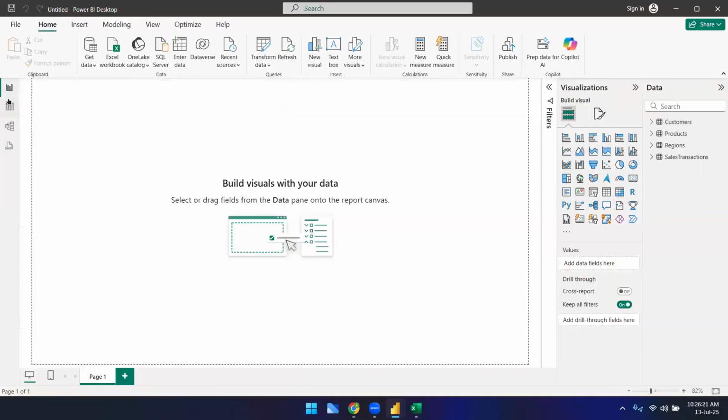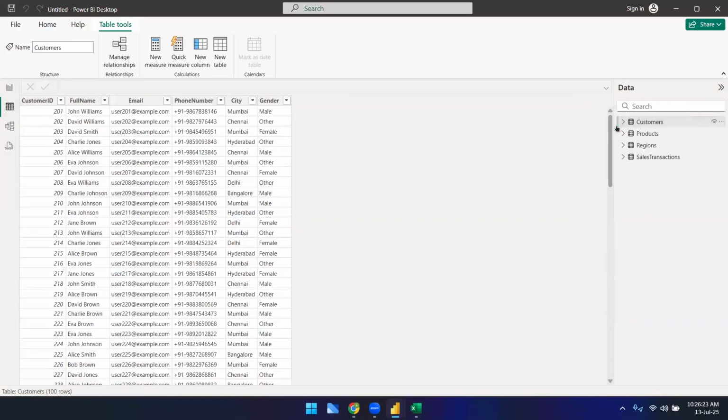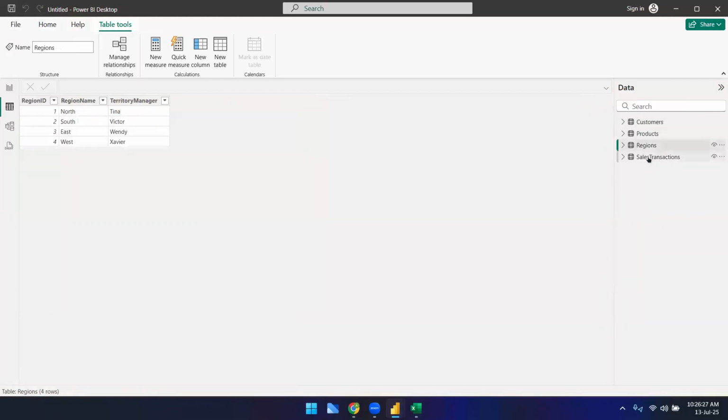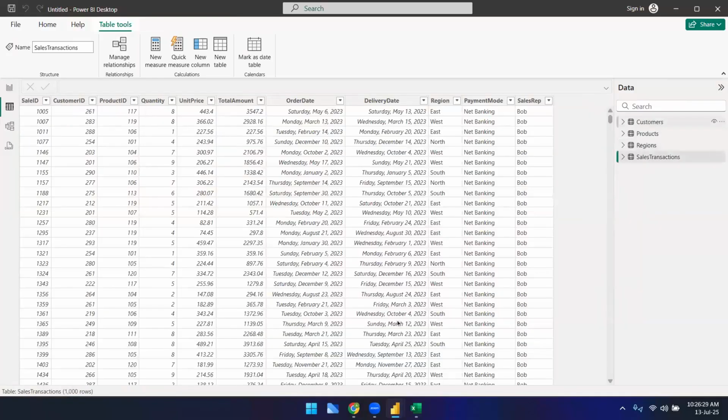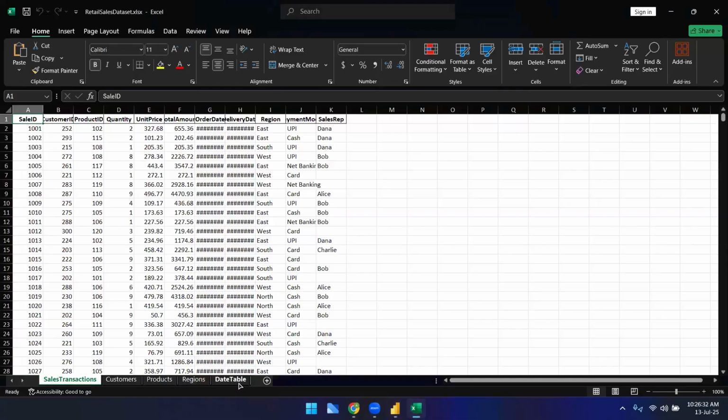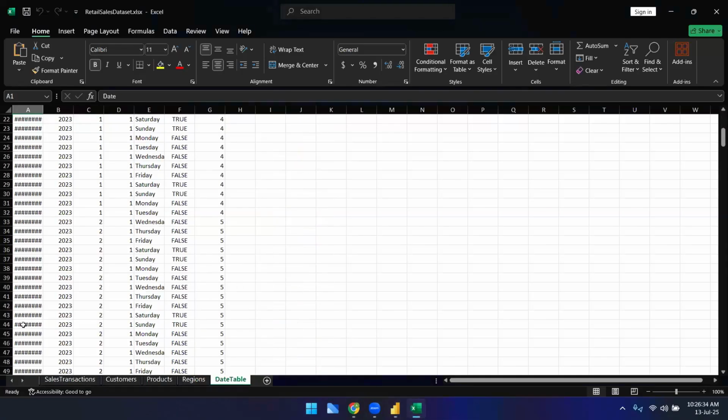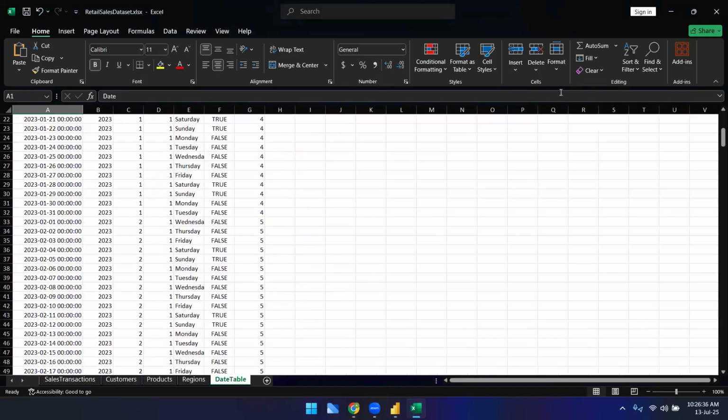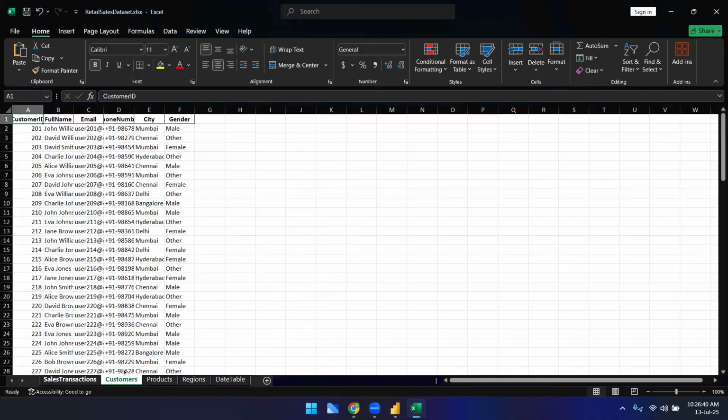So here in the table view, you will have all the tables, everything that we have. Now, if you notice, I did not add the date table. There was a date table also there in this. Do you remember? So what am I going to do? I'm going to create this table and show you there. So that's why I haven't added this. But however, the rest, all the tables are there.